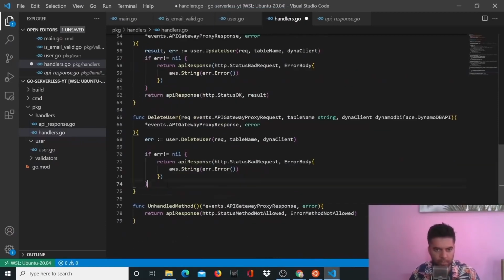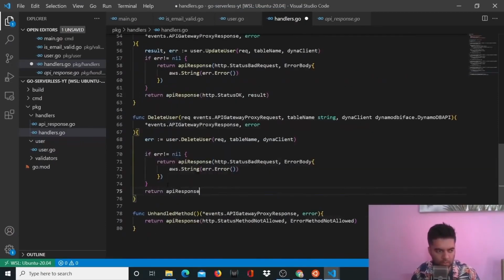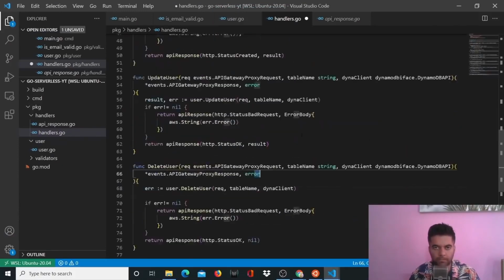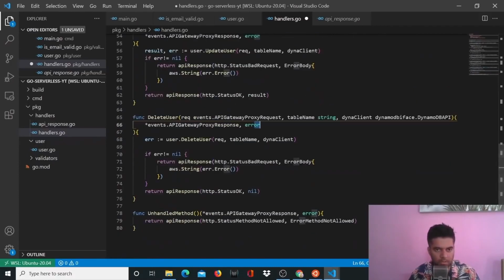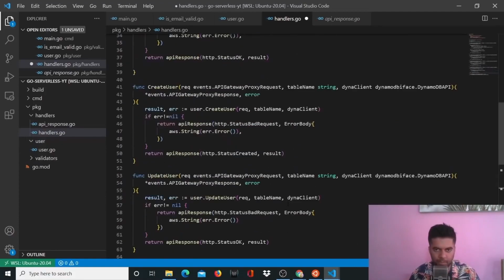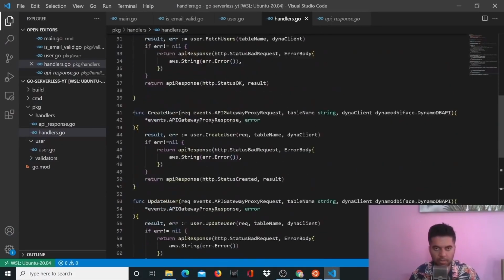But if everything went well, you would want to return the response with status OK, and you'll return nil for the error. And that's about it. I think the entire file is complete now.